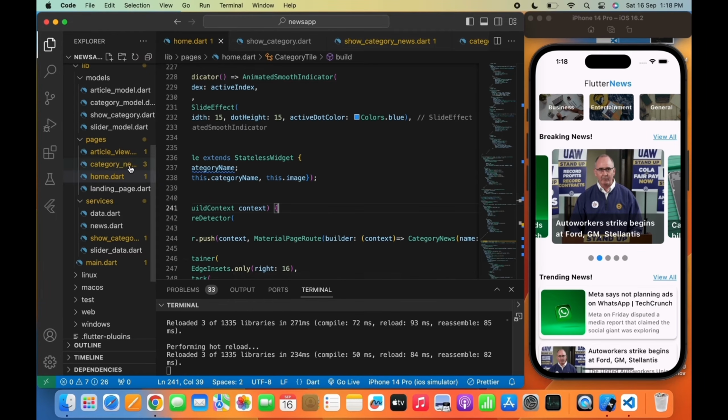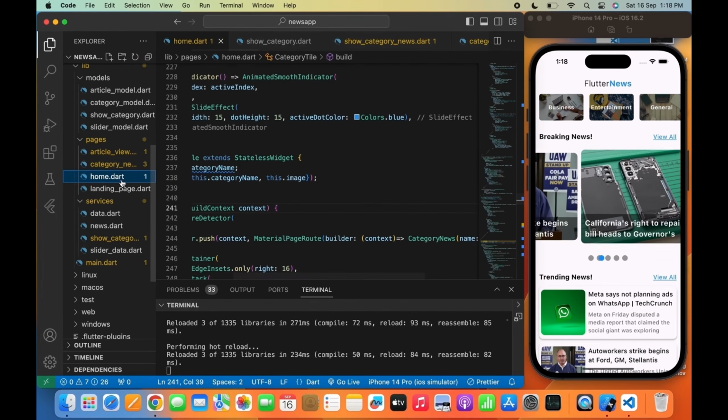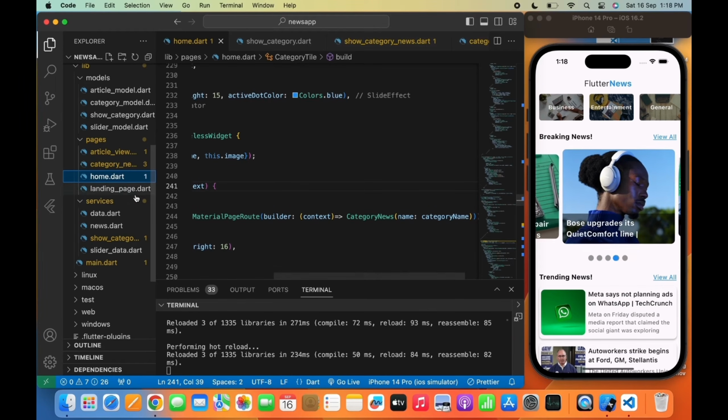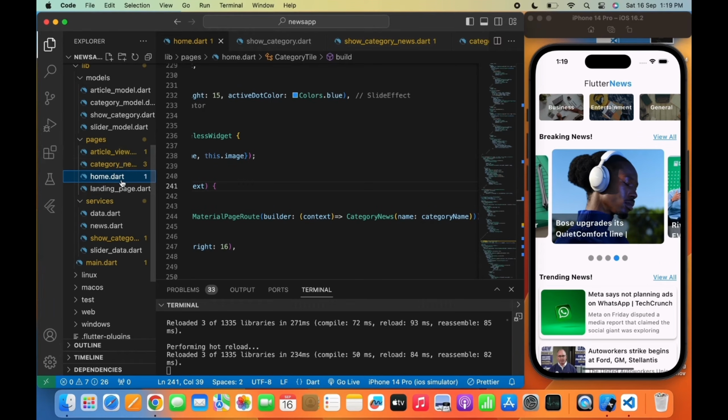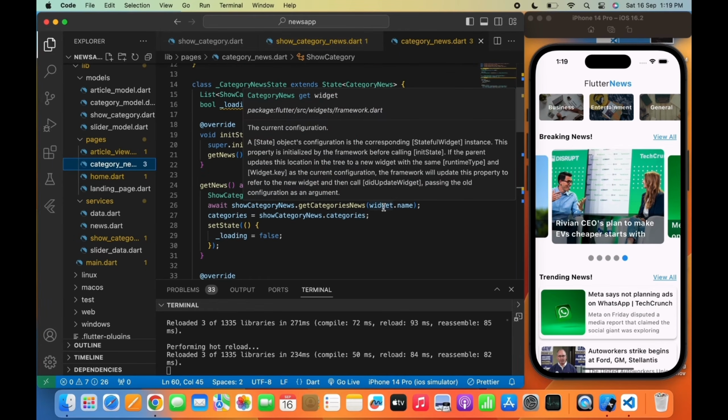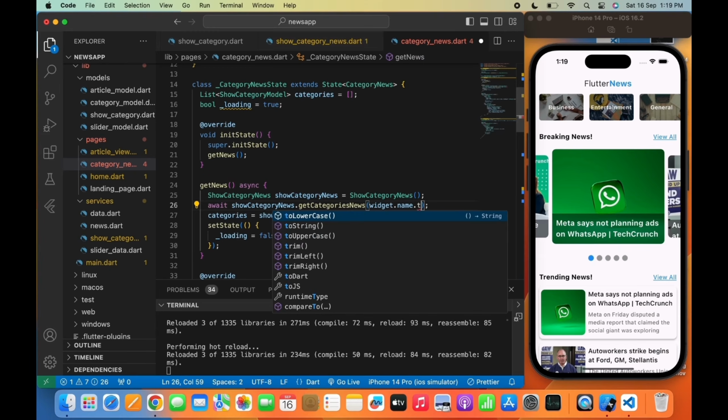If you write B in capital letter, but in the API it should be all in small letters, otherwise you will get the error and you can't get the things from the API according to the category the user chooses in the app.